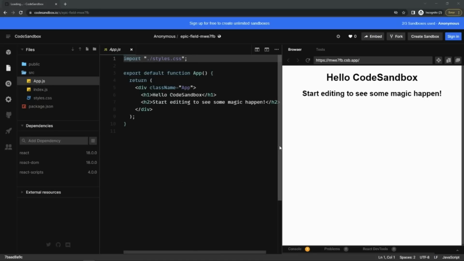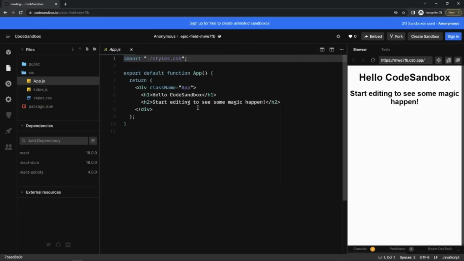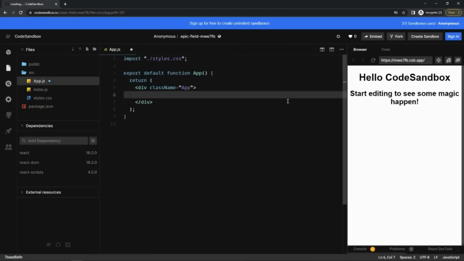So to create a new input box, for this example, I'm just using this App component only. I could create multiple reusable components and all that, but for this, I'm just going to create the entire logic here only.